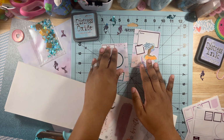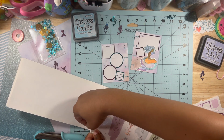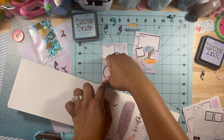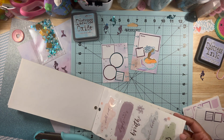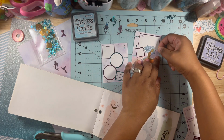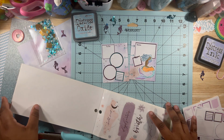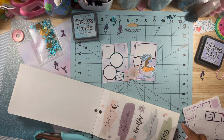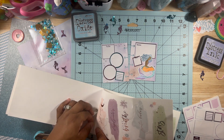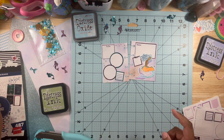I'm liking how it's looking so far. This is cute. I like the stars. This is nice. I like how it looks so far. I don't want to do too much because there's a couple of more elements that I want to add. So I'm going to put this last sticker and then I'm going to try to add some different elements to this.